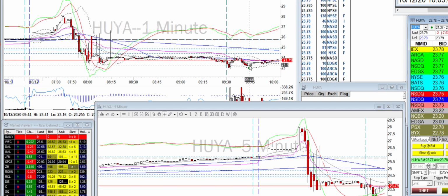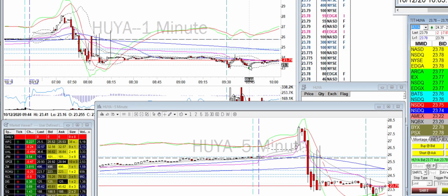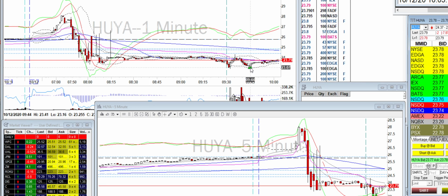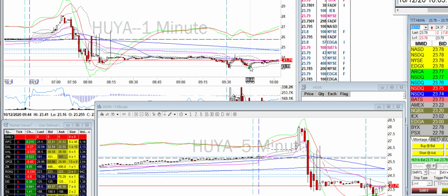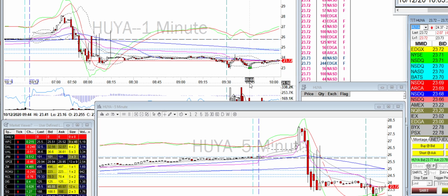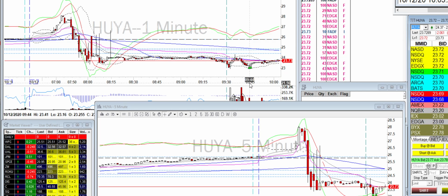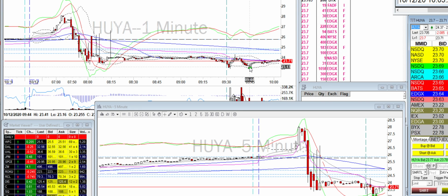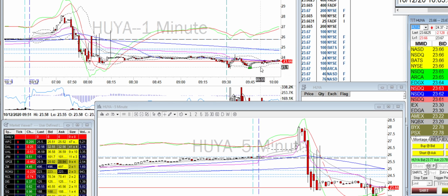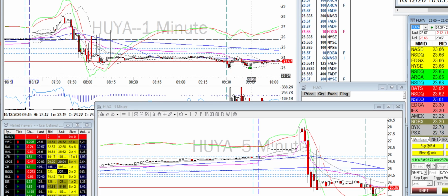Seeing how small the spread is and how small the ATR and the movement is. But it didn't really do anything. It kind of struggled a bit as it was going in my direction one time, and then it popped back up, and then it went back in my direction again. And I figured I have such a big size, I need to scale out. So I got out 500 shares at a small profit, and it kind of went around up and down, profit, loss, profit, loss, profit, loss.